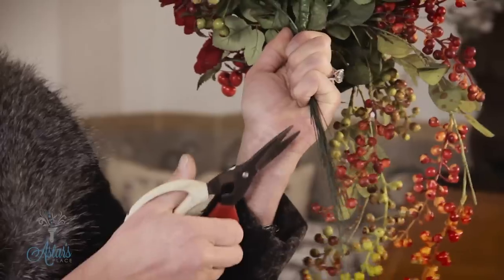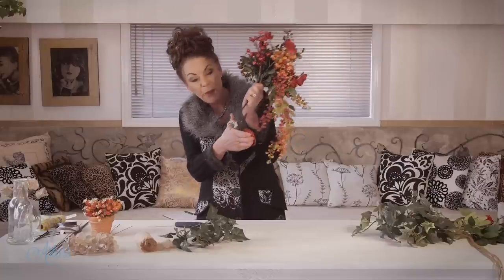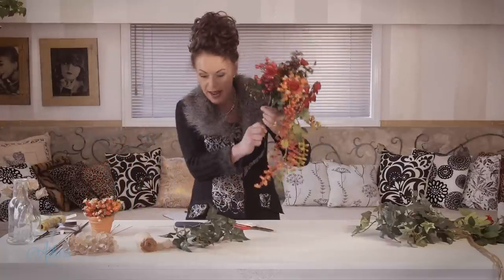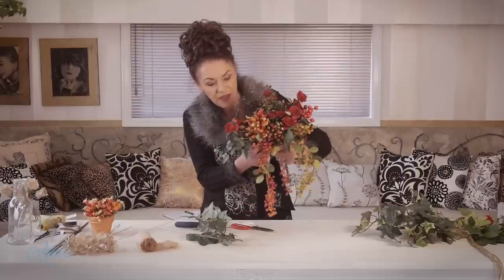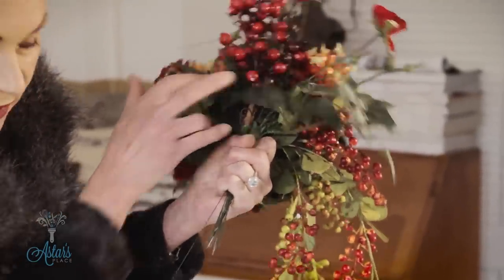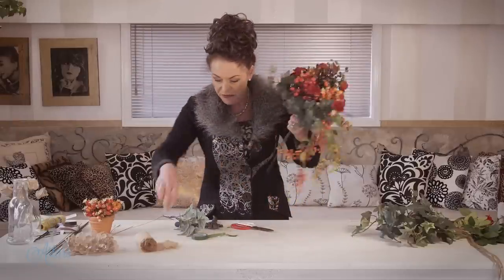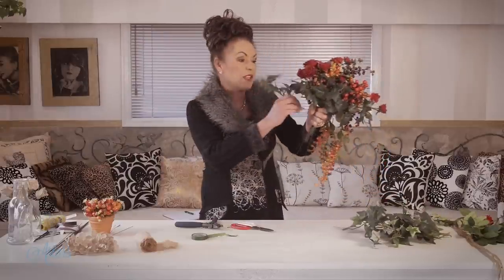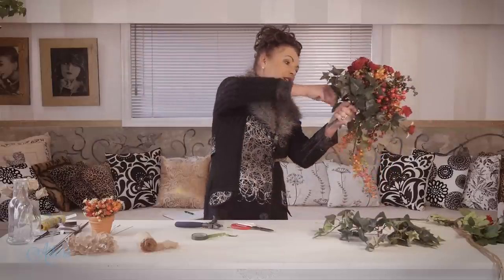When it gets down to about here and you want to cut the excess wires off, I do it about two inches beyond the end or palm of my hand. Cut those all off like that. Now it's time to get into the leaves — those traily bits can go in there. Take them right up into where you've been inserting all the other components. It looks like it's a bit fiddly but it is not — this here actually becomes like your foundation. That's what I mean by starting from the top down.